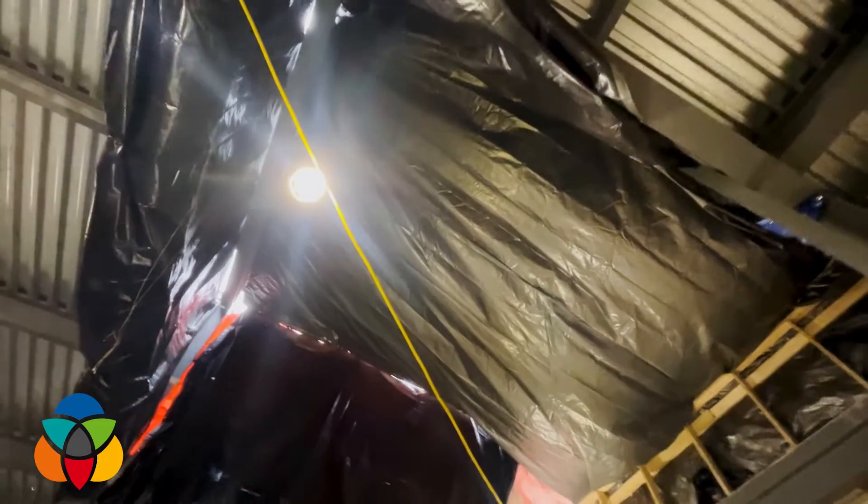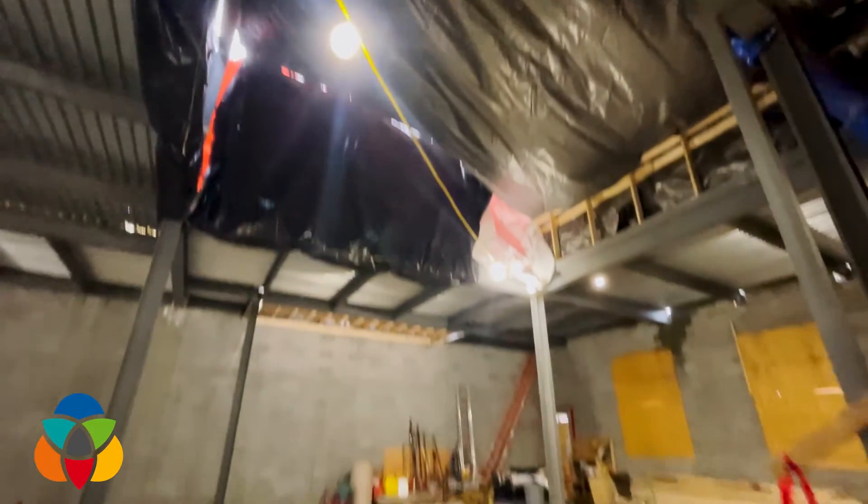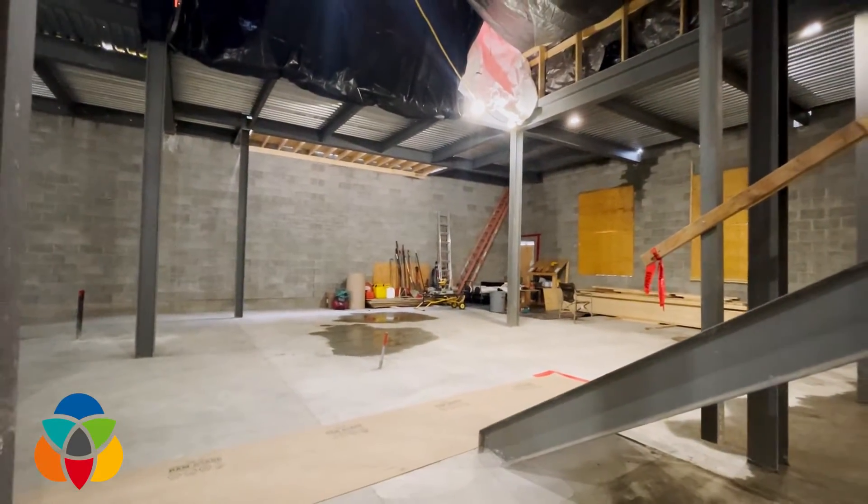When you walk in, it's going to have a lot of the elements that we had before, just kicked up a notch. You're going to have that feel of walking into a Mediterranean paradise. The central atrium with a big tree — a 15-foot olive tree going in there. The seating kind of around that central atrium, and then the second floor we're standing on right now is actually our new outdoor patio. It'll have a louvered roof system, opened up in the summertime.